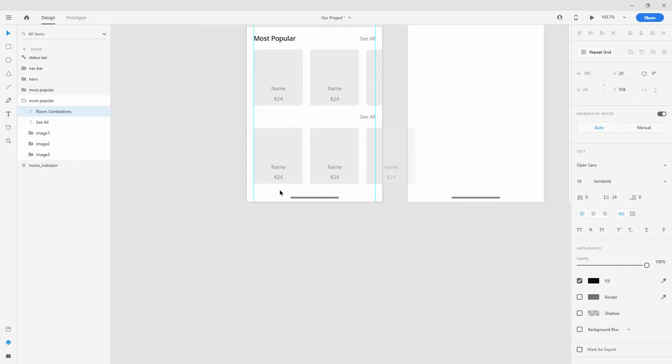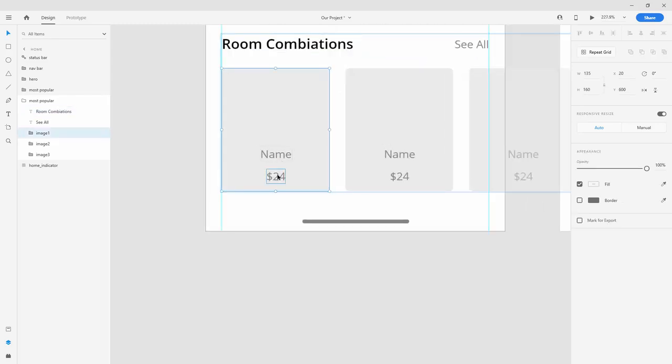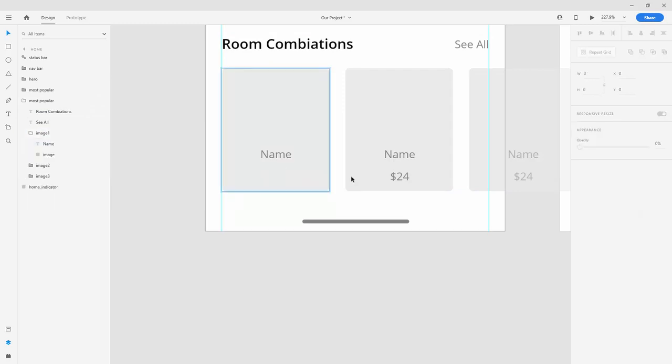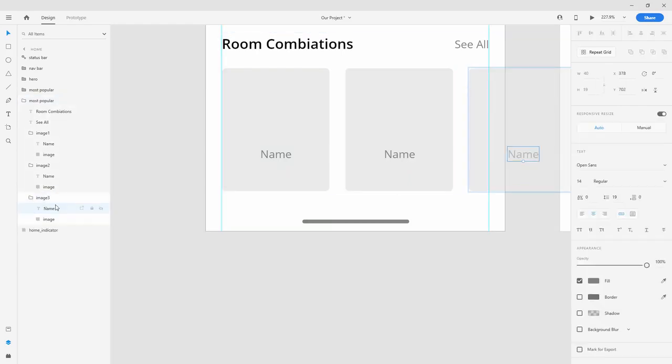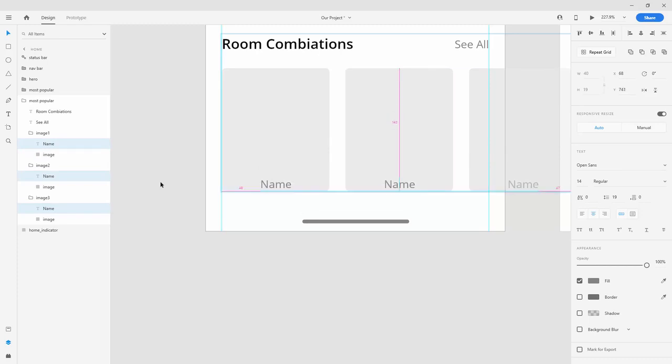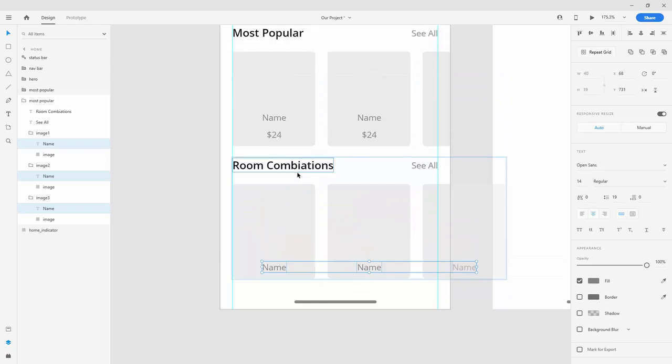And for this one, what we want to do is remove the prices. So remove the price, and finally from this one, you can go in like so and remove the price. And you can select the names. So first, hold control, move them down below until they meet at the end like so, and shift and up arrow once so that you can make them 10 pixels up. Now these will be the names of our rooms, and these are the most popular products.